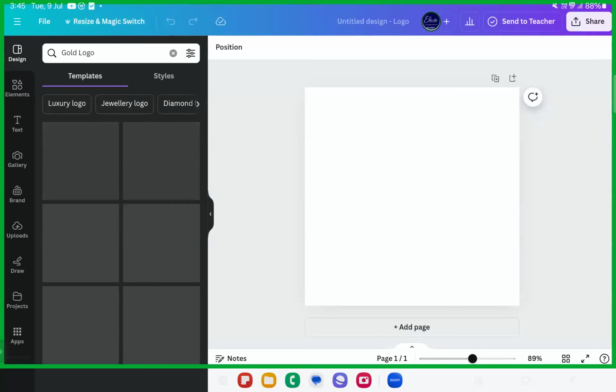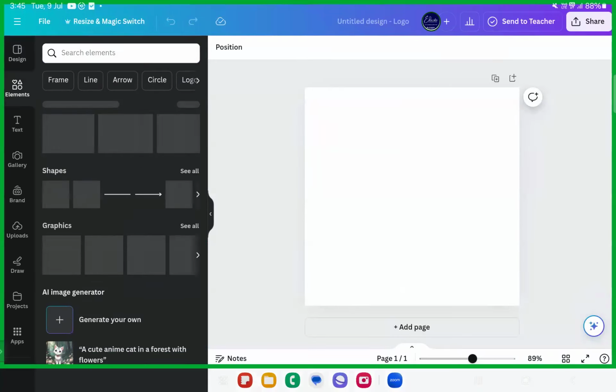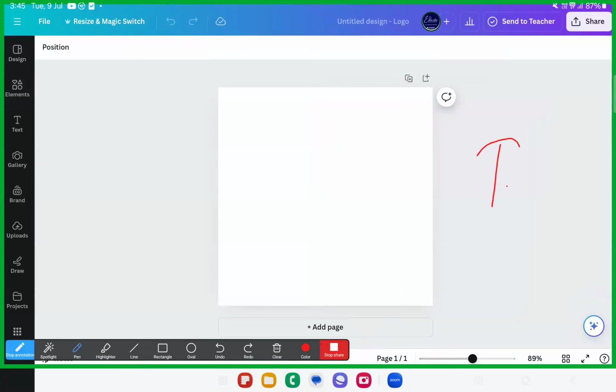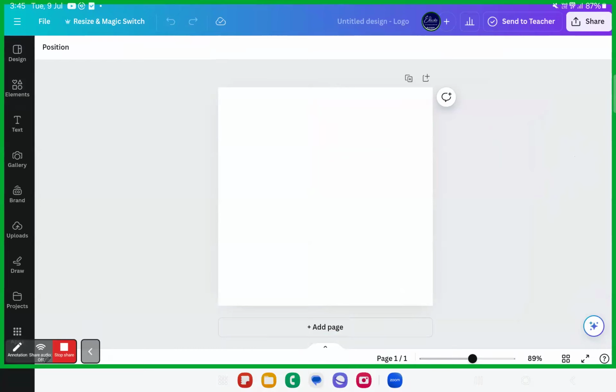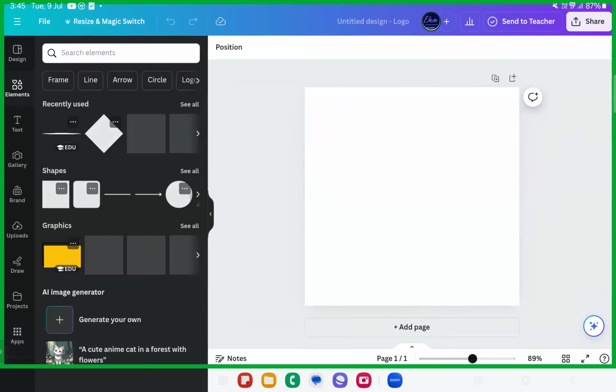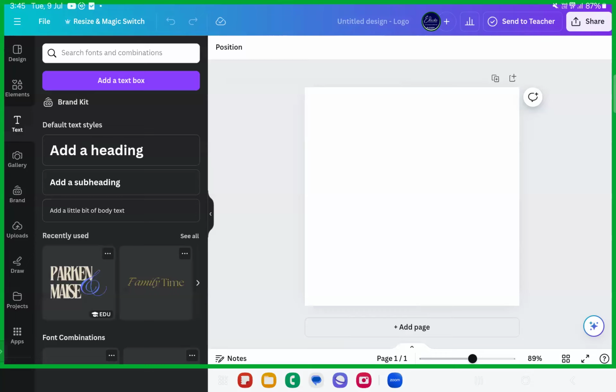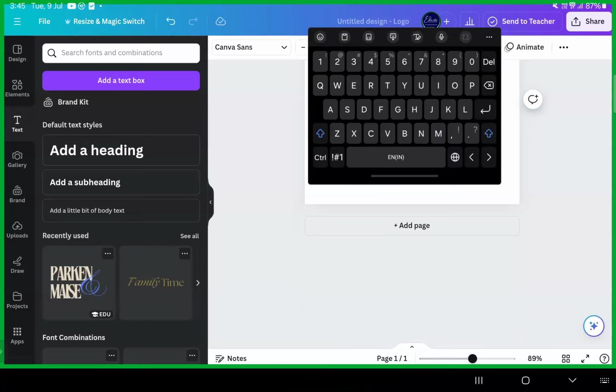Fine. So now, dear sisters and brothers, let's head directly to something called typography. Okay, let's just start from scratch. Again, we are not addressing anything with templates now. Templates was the very first topic that we discussed, and we are not taking anything from the templates. Fine. So come on, let's begin. Inshallah, we are just going to make beautiful logos. Before beginning, I want to give you some ideas on how we are going to typecraft things, how we are going to cut out some concepts, cut out some things, or do some edits in your designing, inshallah. So the very first design I think of doing now is with the text itself.